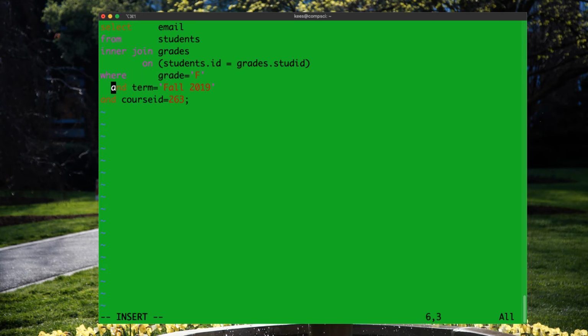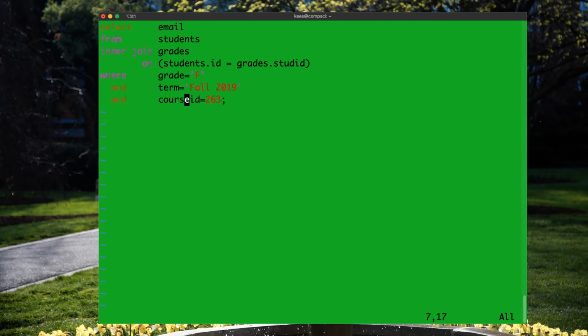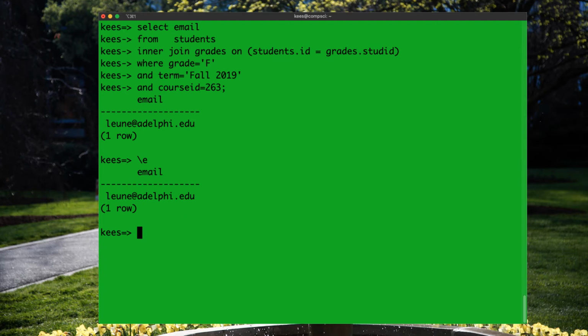The benefit that we're getting here, and let me point it out for a second, is that in some cases this is easier to understand because your query now explicitly tells you what to do, and it's also better for recognizing the distinct components. Here we have the projection, here we have the source of the data, which is students joined to grades, and here we have the restriction. Either way is completely okay. It's not saying that one is better than the other, or that one takes more resources or is faster than the other. It is two ways to express the exact same thing. Whichever one you prefer is up to you.